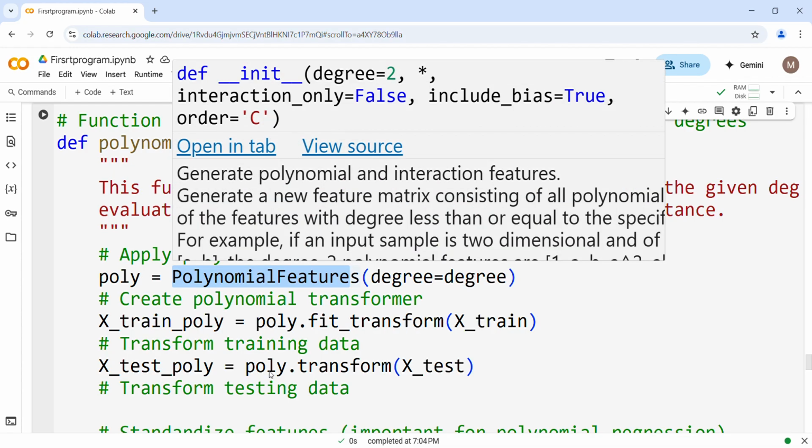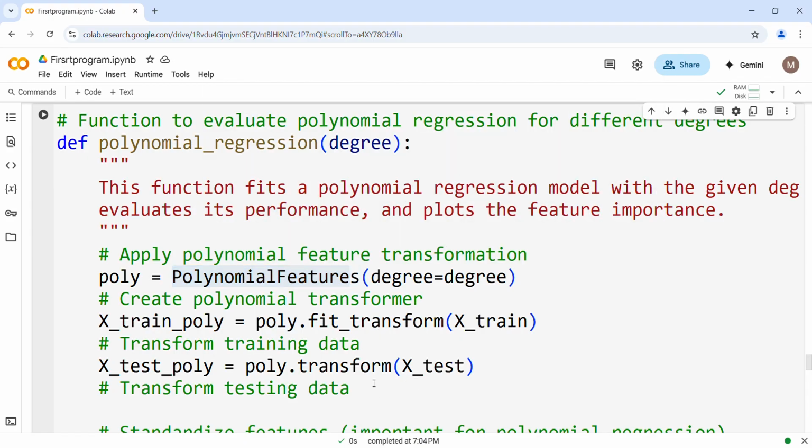Then, followed by that, we are doing the testing data. Why are these two functions needed? The two functions play a major role. First, it is used to expand the features by creating polynomial terms. It may be squared or cubed or intersections. So let us see the fit_transform function, and within the bracket X_train is there. What is the purpose? It learns how to generate polynomial features from X_train.